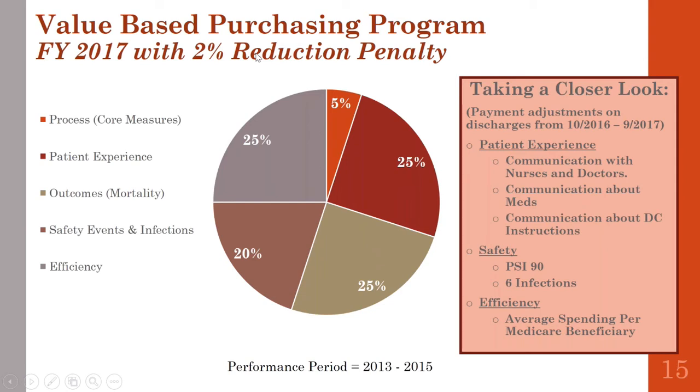As we know, this average spending per Medicare beneficiary, being another 25%, really is just measuring utilization of healthcare services. So when patients are readmitted, this ratio would go up. When they stay in the hospital too long, this ratio goes up. And when they break their hip because they were admitted for pneumonia, this ratio will go up. So it's measuring how well we hand off and how well we communicate with each other, but in a different way, on a more outcome basis way.